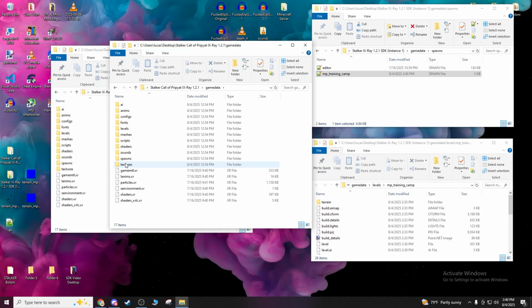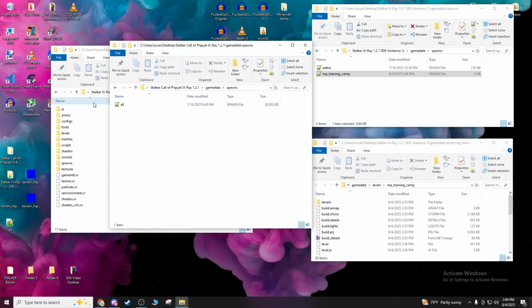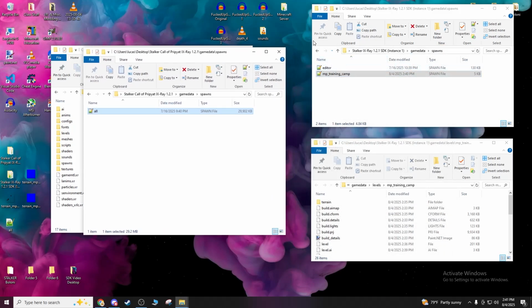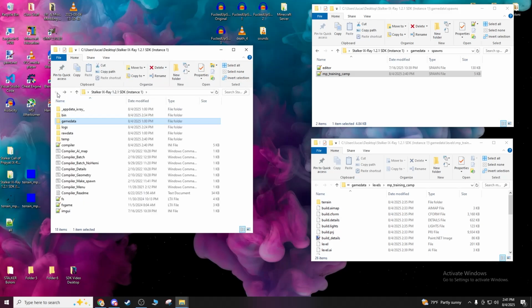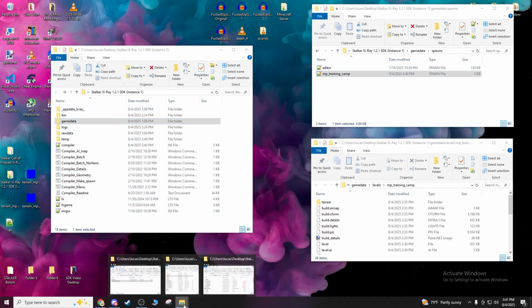If you decompile this all.spawn file, which I showed in another video, and you place this file maybe inside of it, it may work. I'm probably wrong about that. What I really wanted to do is, I'm pretty sure this is the all.spawn file that we have right here.